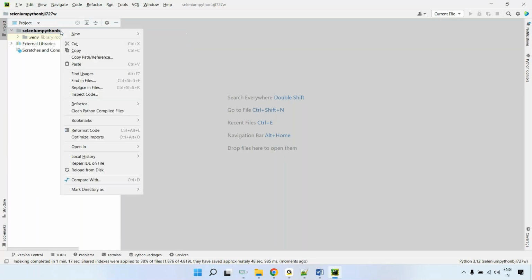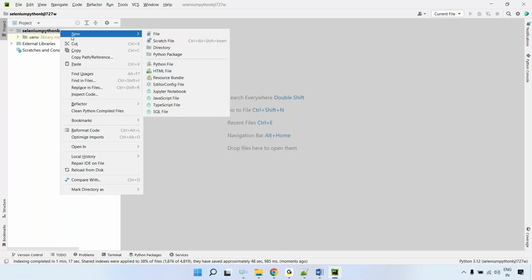Right click on that particular project, click on New. Once you mouse over New, just scroll your mouse onto New. You can see it is asking for File. You can create a file, scratch file, directory, package, Python file also. What is the difference between a package and a directory, you will understand going ahead. Don't worry, all these things are taught in a clear cut way. For now, if you don't understand some things, don't worry, I will make you very clear.